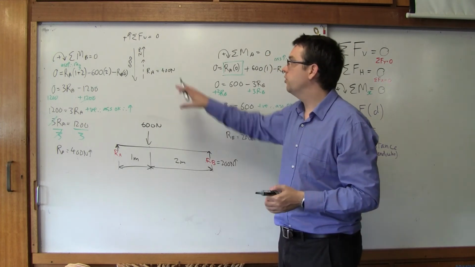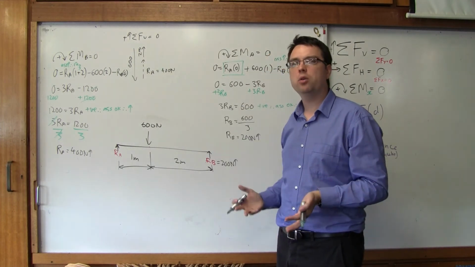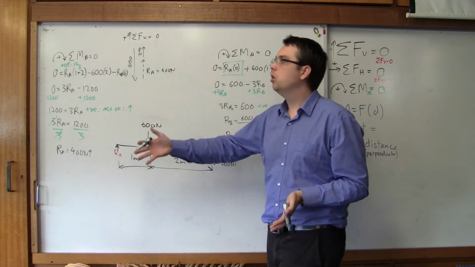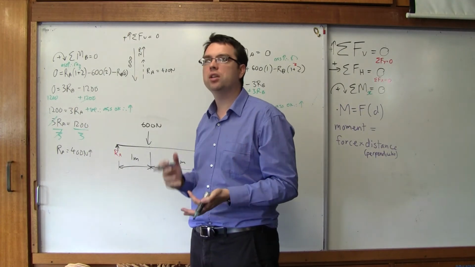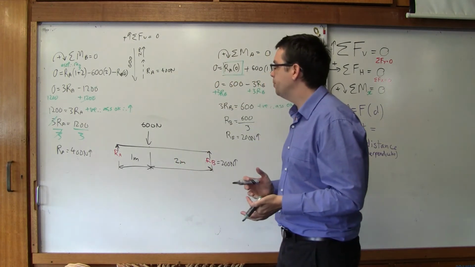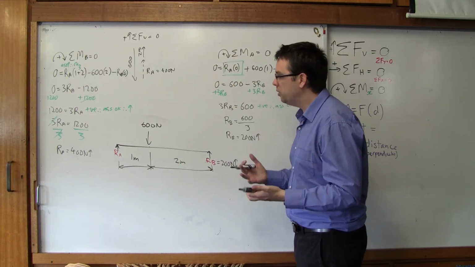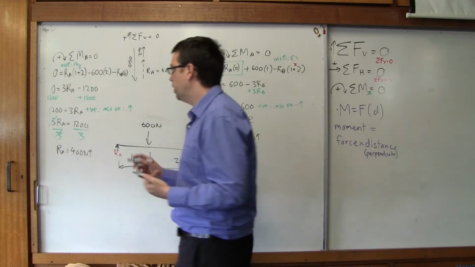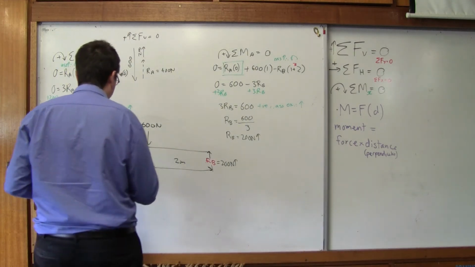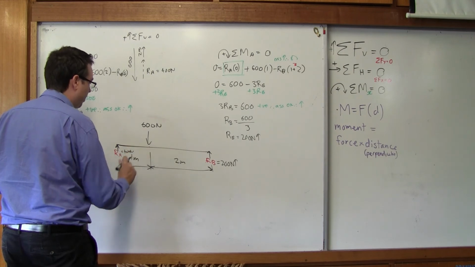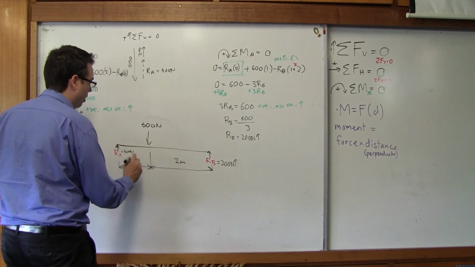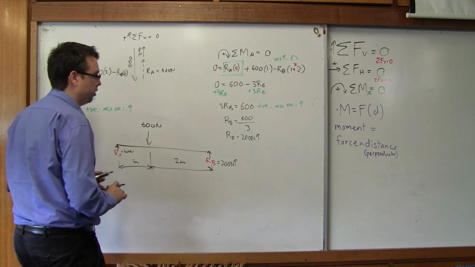So what you can do is find RA this way, and if you're just sitting around with too much time at the end of the exam, you can go back and look at this and take the moments from the other direction and see if this holds true. Now I did mention that once we know these values, we can take the moments from any location and prove that they're equal to 0. This is not a thing that we normally have any reason to do. There's no practical purpose of doing this.